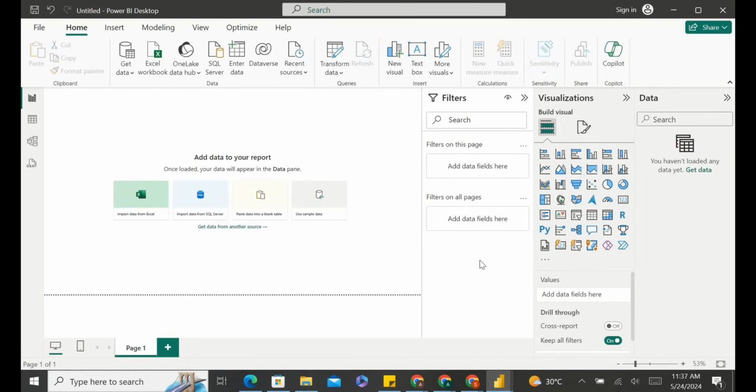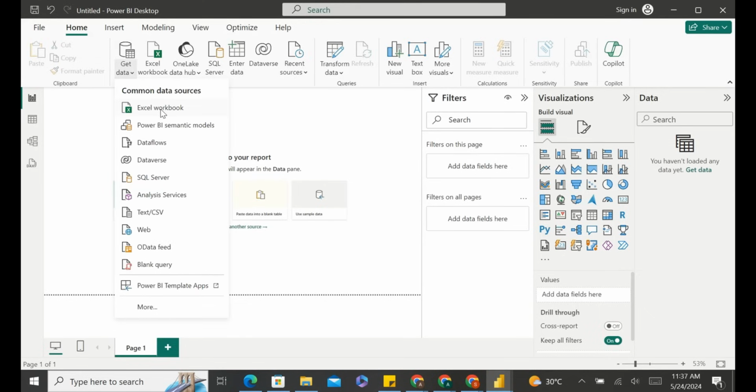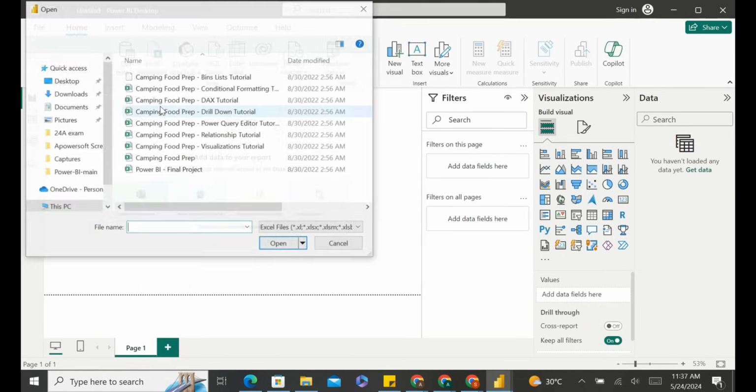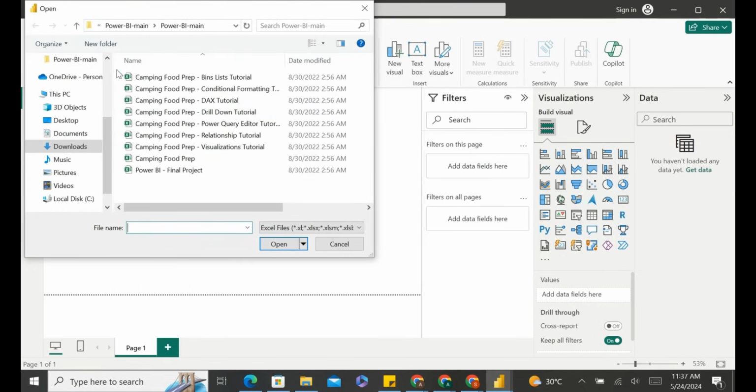Okay. Next thing, since I've shown you guys, I just want to import our data. We've gone through the Power BI interface, so it's just time to get to work. How does it even work? For me, I have an Excel workbook that I'm going to use, and I have this data set. Actually, I did not create this data set. I downloaded it from GitHub, and it's Alex the Analyst's data set. So I'm just going to open it.